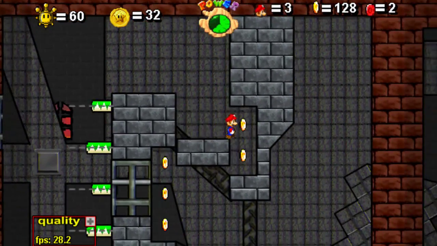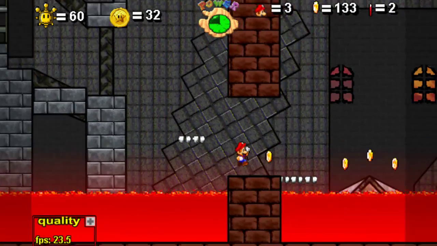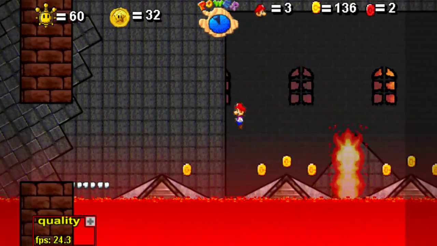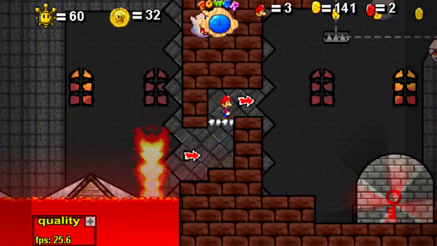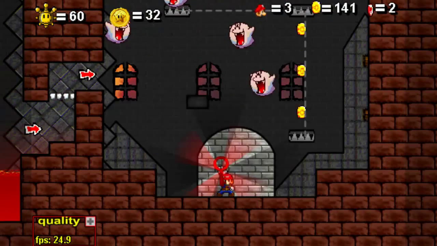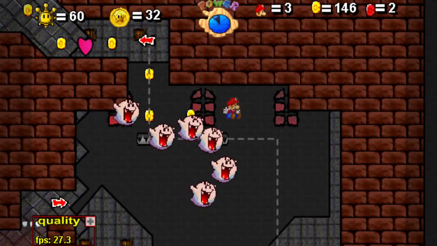And then I guess we have to fall down here, get some more coins. I guess dive off to the right before we hurt ourselves. And now, make our way across these things. Red key? Oh, okay. I got second key. I don't know where in the world I'm supposed to go with this exactly.